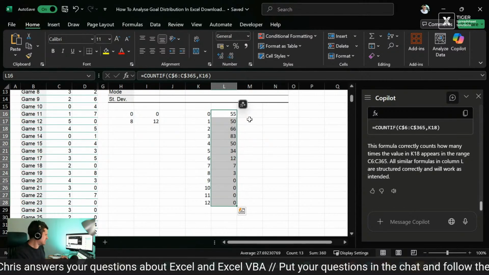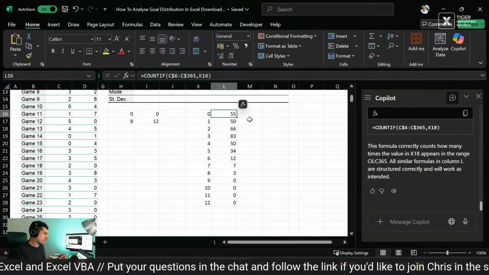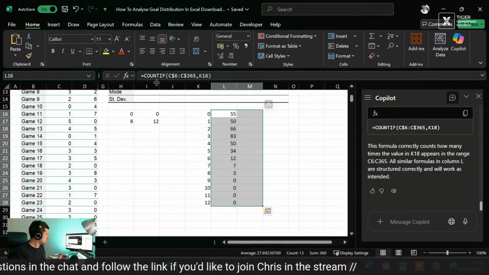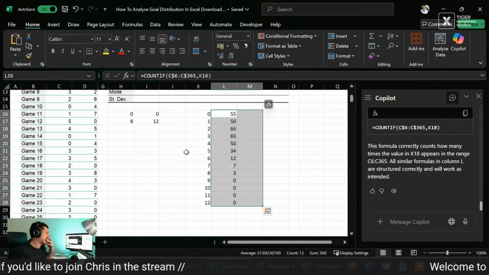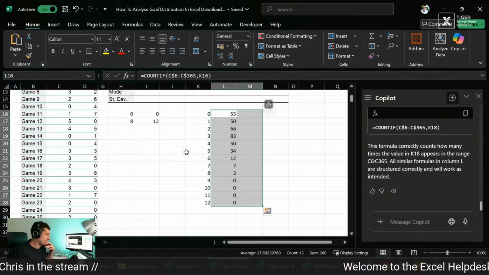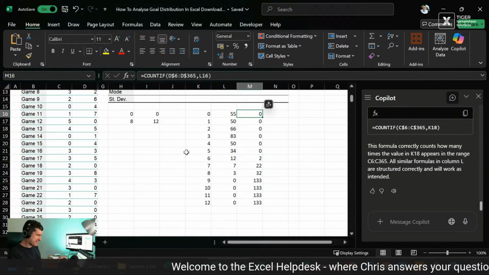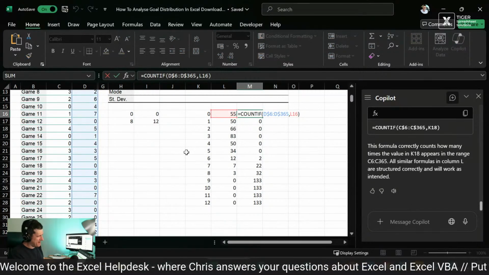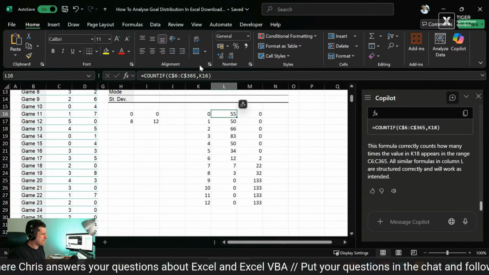Okay, so 360. Yep, this looks good. So this is for column C. So if we go Control R here, because we've got the partial absolute references in, you can see we've just got a single $ sign here before the number. So that's going to fix the row and not the column. So if I go Control R here, that's not right, is it? No, that's definitely not how to do it. Okay, I need another reference in here.